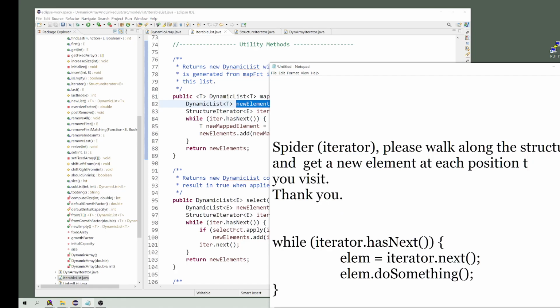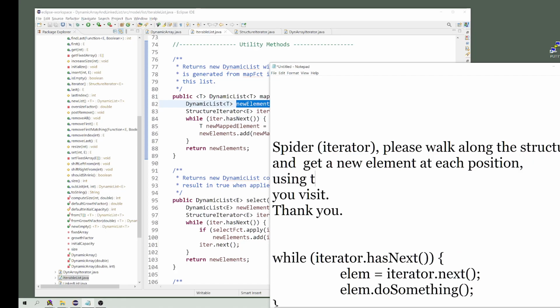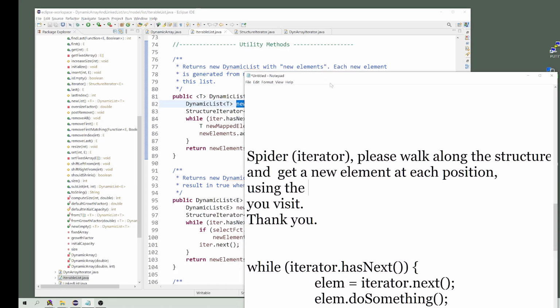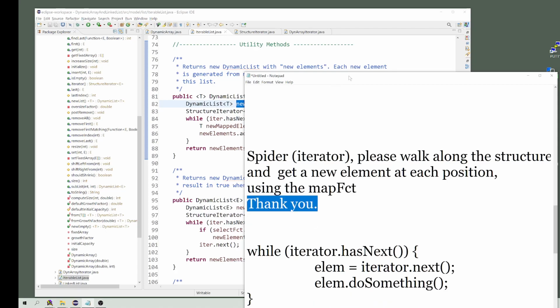Well, at each position, using the what? Using the function, we call it the map function. Using the map function. And again, we say thank you to be polite to the spider or the iterator.